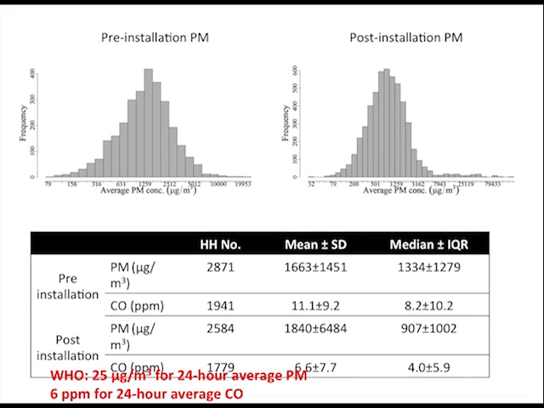So just to give you a little bit of a sense of the pre- and post-installation PM measurements, this is the distribution pre-installation. You can see, first of all, they're not normally distributed. You do have some improvement post-installation, but you still have very high exposures in the post-installation period. The WHO standard for exposure is 25 micrograms per cubic meter. If you look here at the average, it's about 1,300 or so. And here it's not much less, right? So that's very disappointing to us in terms of what these interventions did for the exposure, at least. And that's why we went to that second phase with the liquid gas stoves.